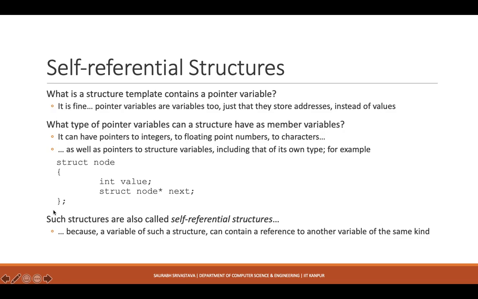Such structures, where you have a pointer within the template definition to the same type, are also called self-referential structures, because a variable of such a structure contains a reference to another variable of the same type of structure, right?